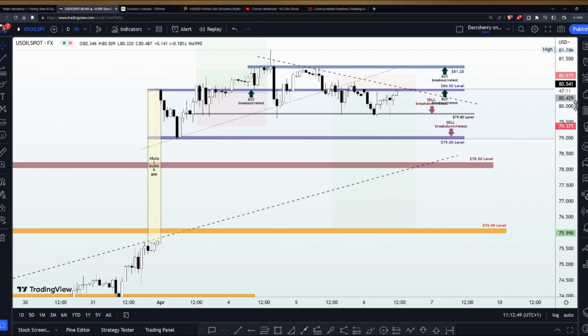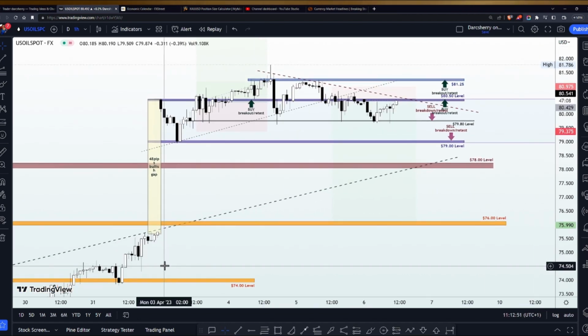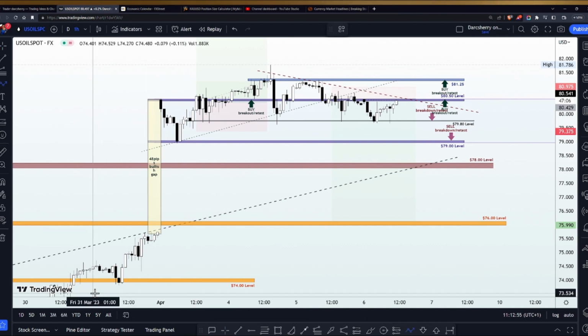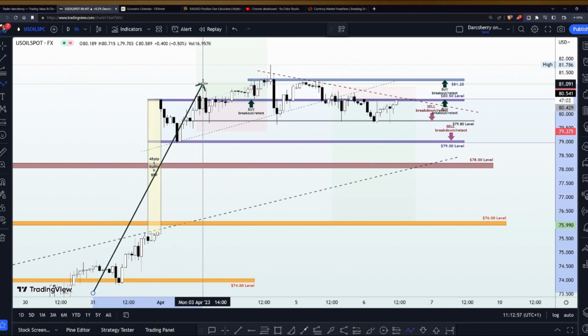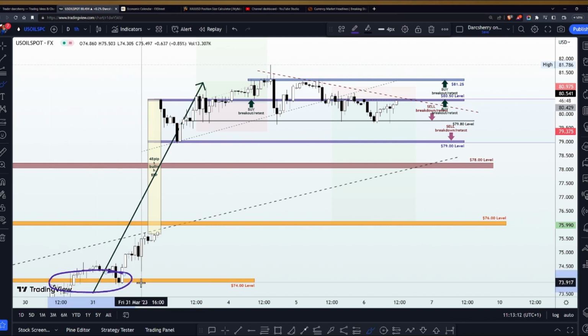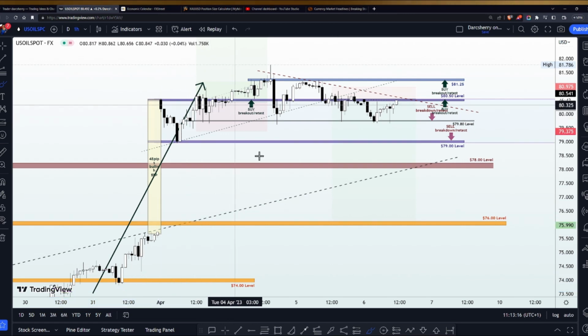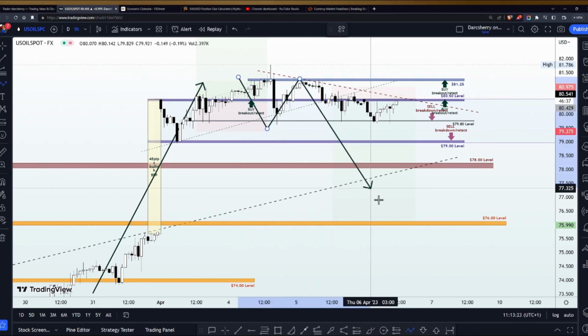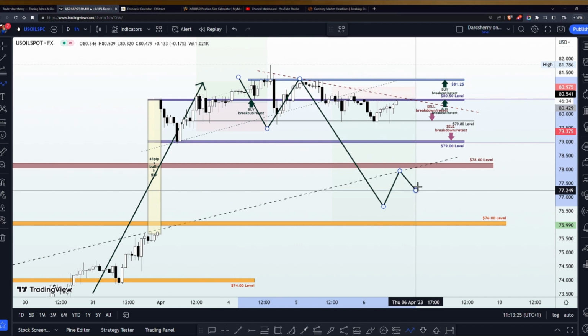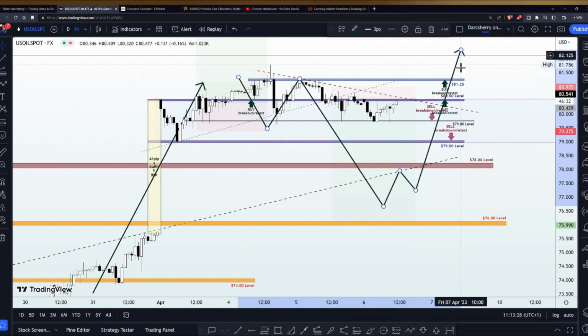And if we zoom out a little bit to see what has been happening since last week, considering the impulsive move that brought price into the zone between the $81 area and the $80 level, you will notice that a retracement phase seems long overdue in this market, as those who took advantage of the buy position somewhere right below the $75 level will at one point in time want to be doing some profit-taking activity, which definitely will reflect on the chart in the form of a retracement into structure in anticipation of that second wave of bullish momentum.